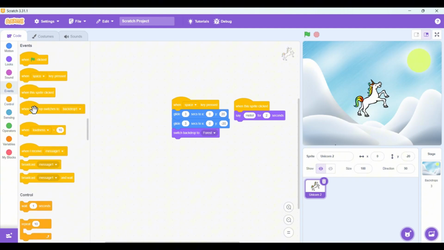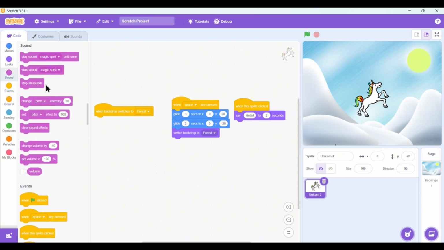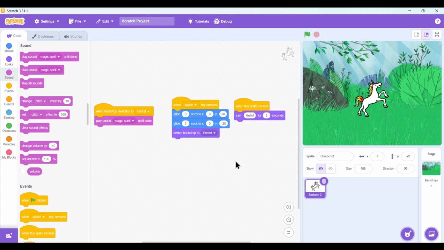Here, let's change the background and then add a sound to play when the background changes. Wow, this is superb!